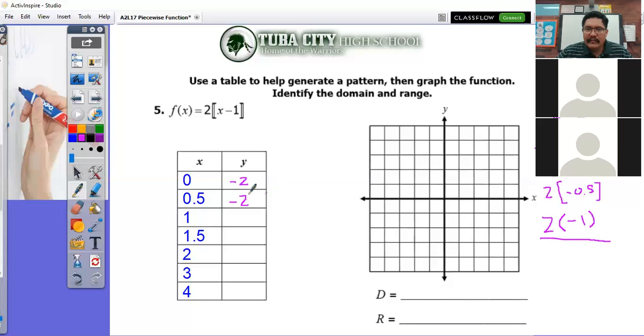Okay, now for this one here, I'm going to put 1 in here. So imagine that this is 1. I only have enough space to write one more, and I'm going to save it for this one. So I'm going to put 1 minus 1, and we get 0. 2 times 0 is 0. And like I said, that one's just basic math. Just grab 1, put it in here. 1 minus 1 is 0. 2 times 0. Let's try this one with 1.5.